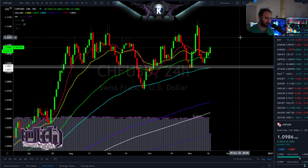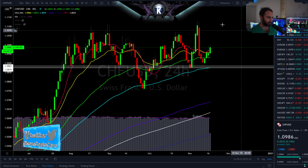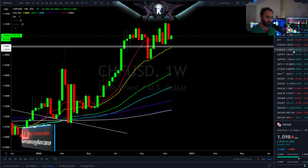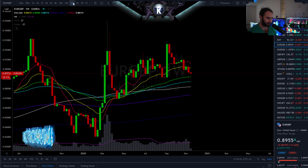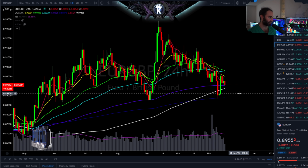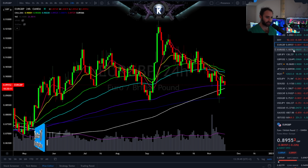However, I really want to see this one in the short-term time frames over the next few days, because things are happening right now, and I don't feel comfortable calling that while the weekly is looking as such at the current moment. Looking at euro pound, what do we have over here? Downside is the name of the game, as we said yesterday, and I'm still looking down on this one too. I'll be looking for it to pop back down somewhere around about 89-cent region, and probably try another small bounce somewhere in that region as well.